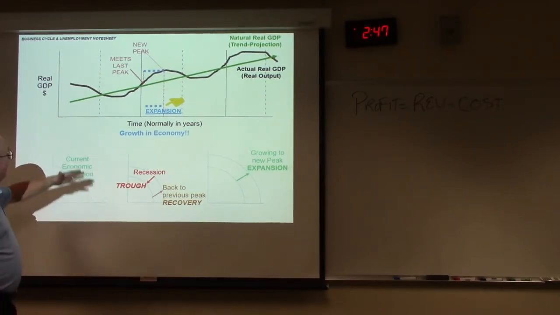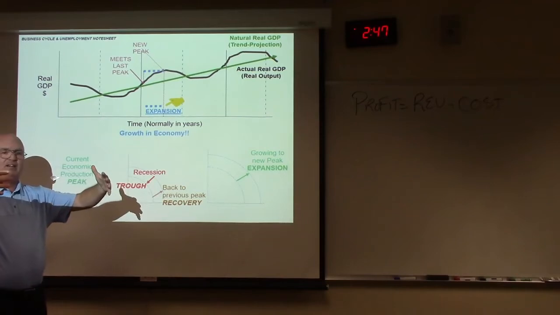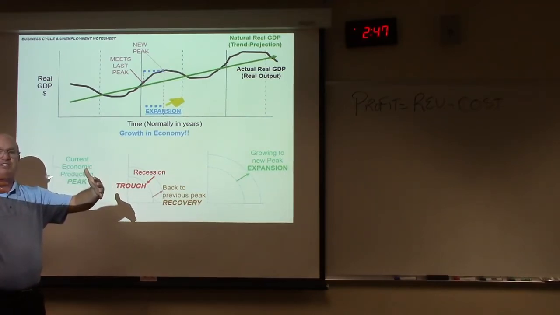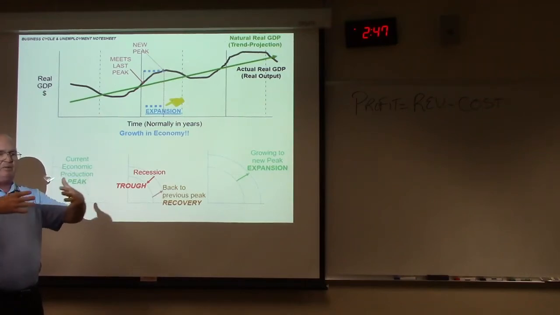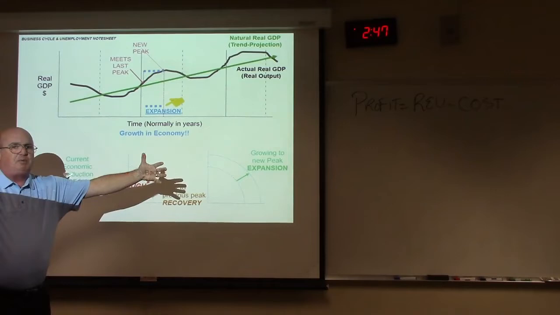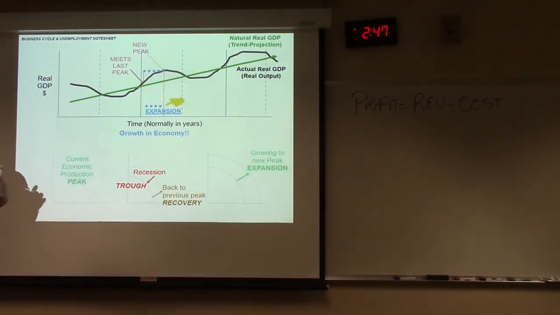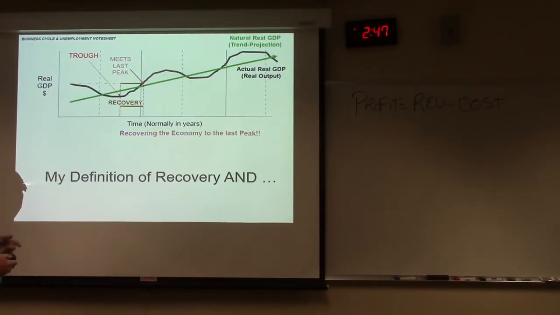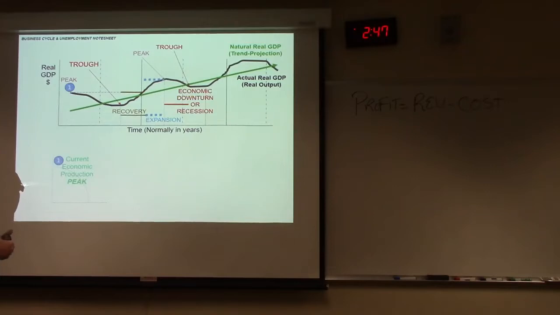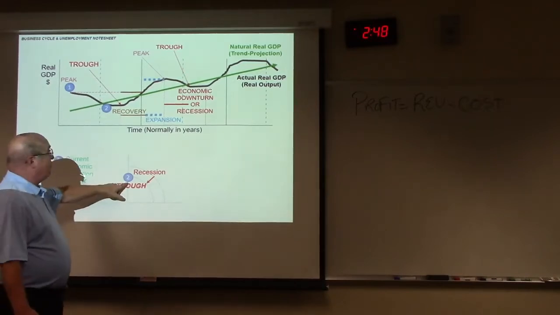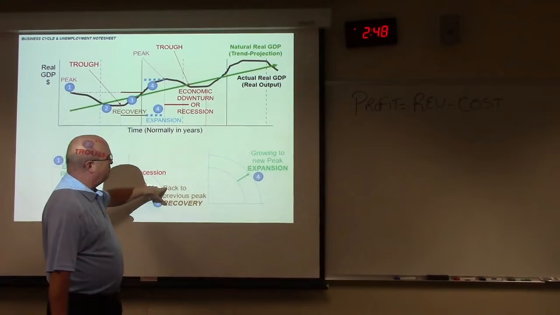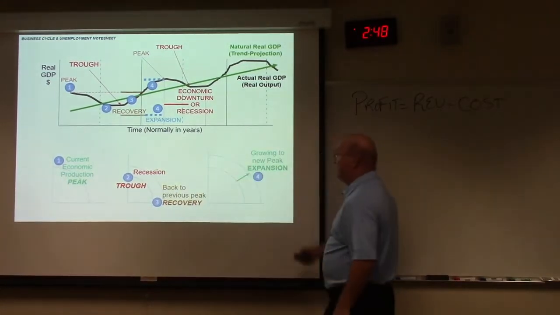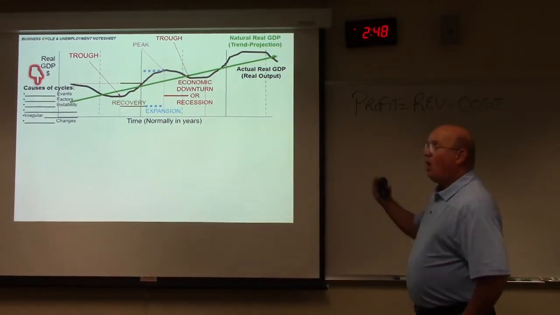So it'd be like right here, we were at this part of our production possibilities curve. Then we went into recession. Then we went into recovery. Then we went into expansion. So that's what that looks like. I kind of like the idea of expansion because recovery sounds kind of dismal. Expansion sounds like, hey, things are going great. So once we get to the recovery, we go to the expansion. We were at the current peak, we're at the trough, we're at the recovery, and now we're at the expansion: 1, 2, 3, and 4. Now there are causes to this business cycle.